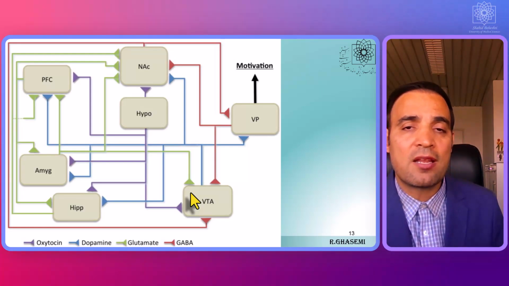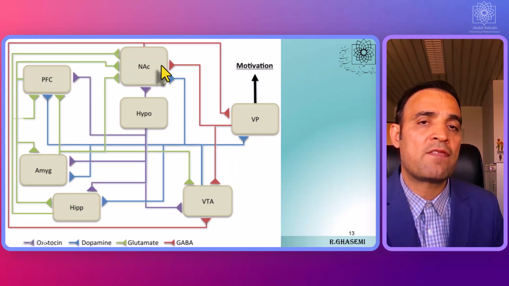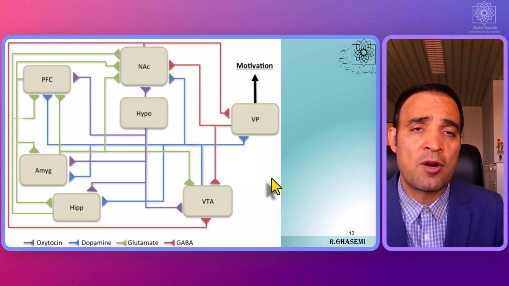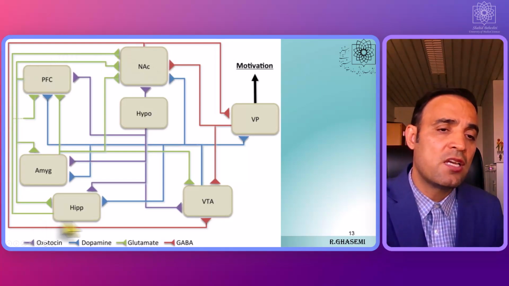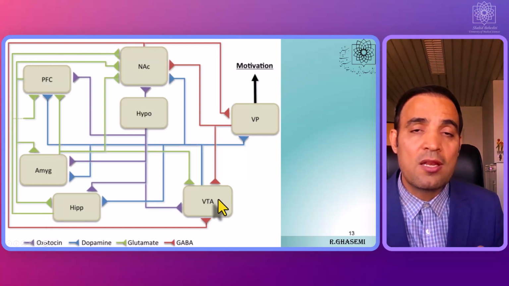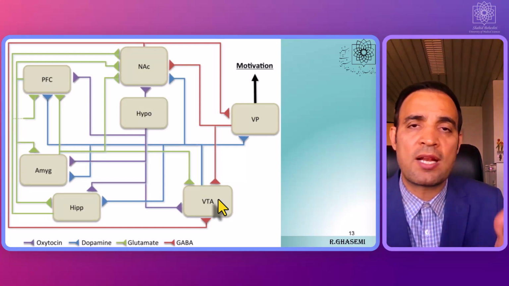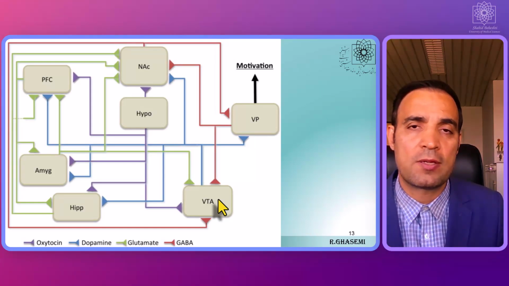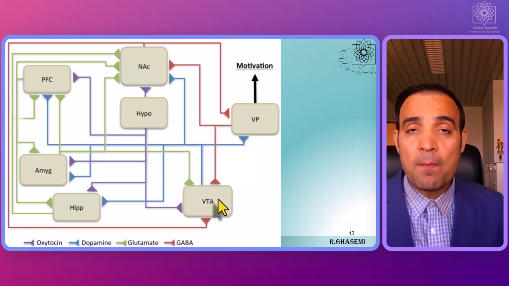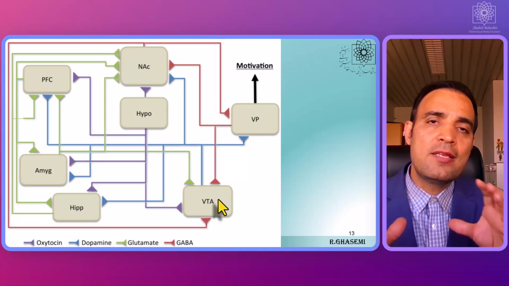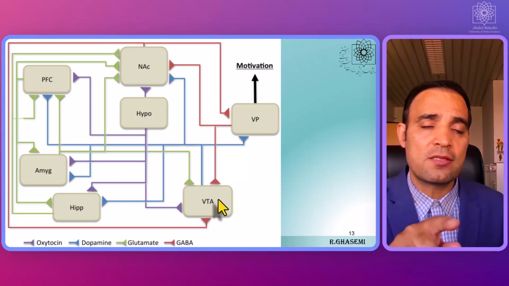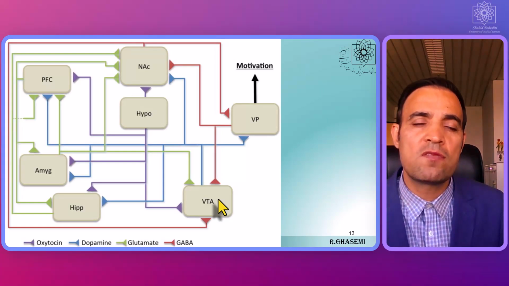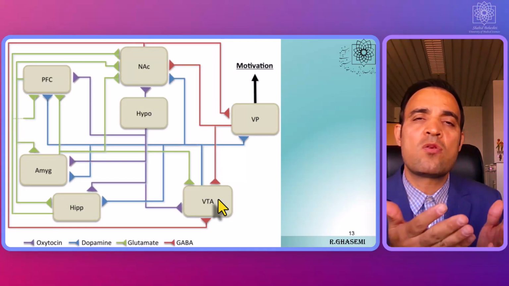Another neurotransmitter is shown by the red lines. You can see that it is released from the VP and affects the nucleus accumbens and ventral tegmental area. The nucleus accumbens also releases GABA, and this GABA will affect the VP and the ventral tegmental area. This figure shows that we have a combination of neurotransmitters working to regulate our motivation, our pleasure, our reward system. But studies have shown that in different areas of the brain, including these nuclei, receptors for oxytocin are found. And the question that was raised is: if oxytocin was just involved in the process that I told you, what is the role of these receptors here?